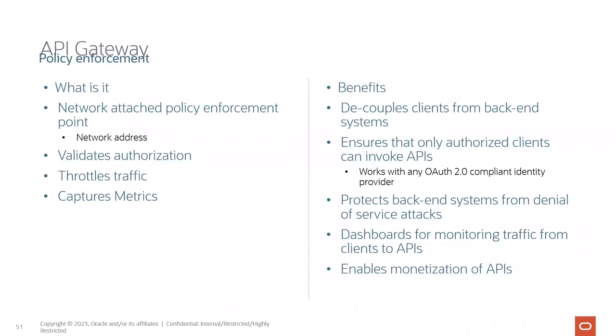So when you look at API Gateway, network policy enforcement point, as we talked about, it's only ensuring, I call it colloquially the bouncer at the bar. It's basically the service that's going in there and saying, does the client have the appropriate token? Have they been properly authenticated and authorized? And if they're not, we're blocking it. Otherwise, we're letting it through and we're logging the traffic. We can also do monetization. We have a very capable usage plan capability with an API Gateway, and you can tie that to any subscription management system that you wish, and you can individually throttle clients.